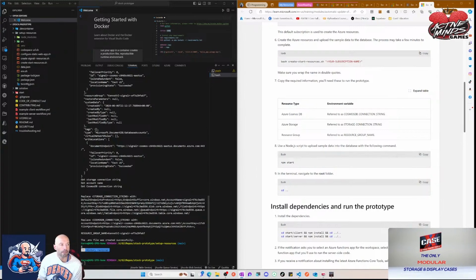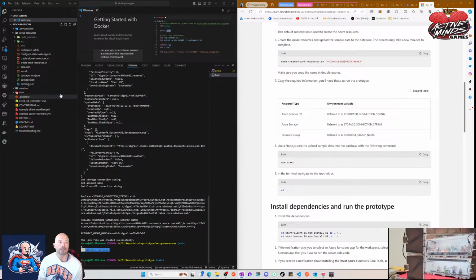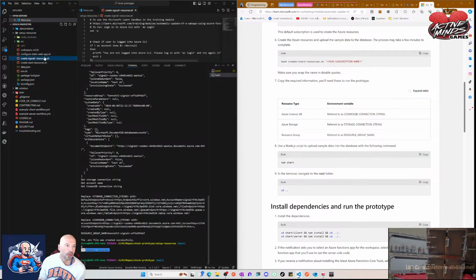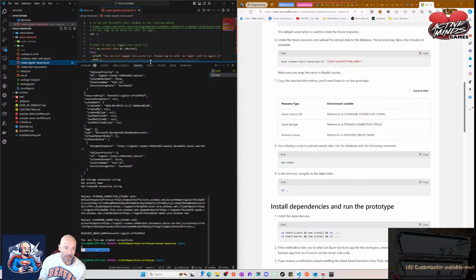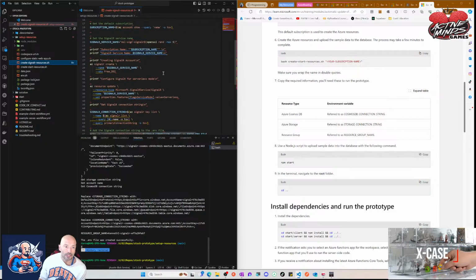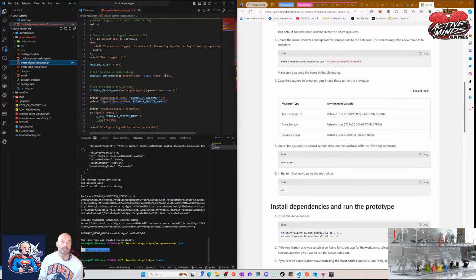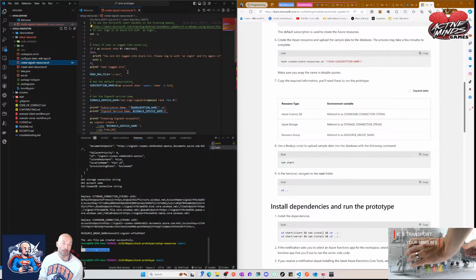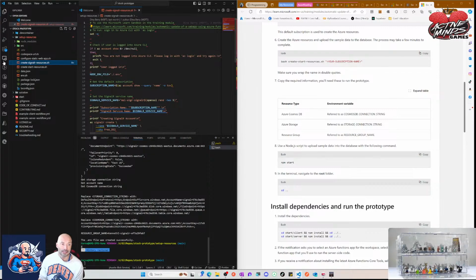Now this piece is automated. It's coming from this. Apparently this is a script of some kind that will run, and it loads up all of the resources and stuff you need. You can see it's a bunch of command lines, printf, AZ commands, and it's just doing it for you. Rather than telling you to go through and do all these steps, which you could probably do, it just put them in this thing and you call that script and it just does it. Though it's probably a good idea to go back and look at it, get a feel for how it's creating these scripts.